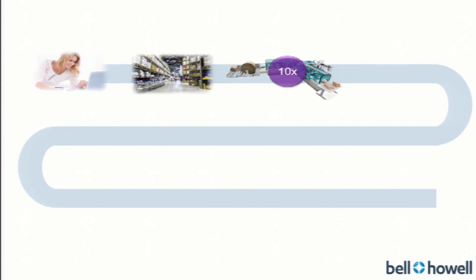Every major e-commerce fulfillment DC I walked through, they said their people are great and do about 100 boxes per hour — objects come in, people put them in boxes, close it, glue it, label it. But when you watch the operators they actually do 75 boxes an hour; when you don't watch them it's like 50 boxes an hour. So if you actually automate this and crank it really fast — the new machine operates at a thousand boxes an hour.